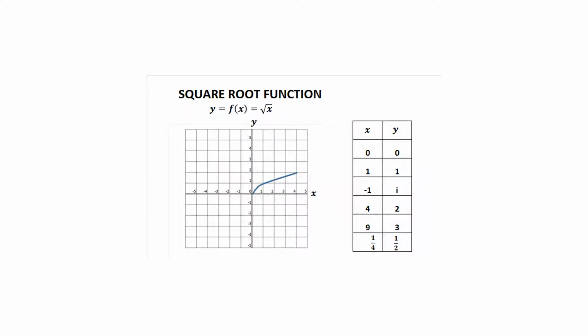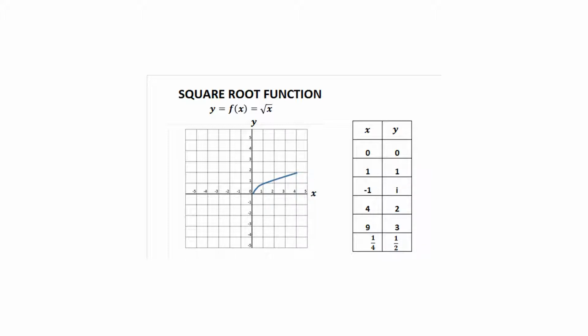Here we have the square root function. Now, f of x is the square root of x. If we look at our table to the right, the square root of 0 is 0. 0 times 0 is 0. So what do you square to get 0? 0. Now the square root of 1. What's the positive number that you square to get 1? 1. 1 times 1 is 1. It is true that negative 1 times negative 1 is 1. But the square root of x is defined to be the positive number that you square to get 1, so it's 1.